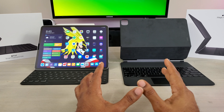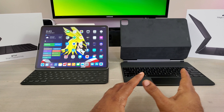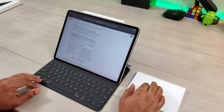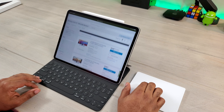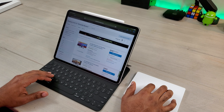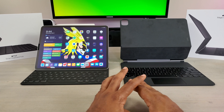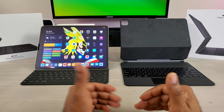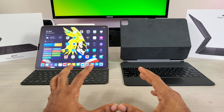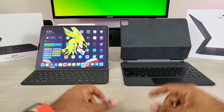Pound for pound these are both great devices. After using the Magic Keyboard, I found myself reaching more for a trackpad while using the Smart Keyboard Folio — needing that more often than the Apple Pencil itself. I've gotten away from using the pencil with the Magic Keyboard because I do everything from the trackpad now. Someone asked me: is the pencil now obsolete? Of course not — if you like to take notes, mark up devices, or do any type of drawing, that pencil is still there to capture all the needs for your screen. The pencil is not obsolete just because you now have the trackpad.